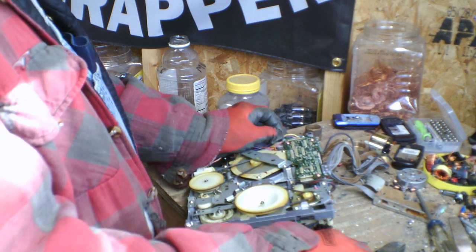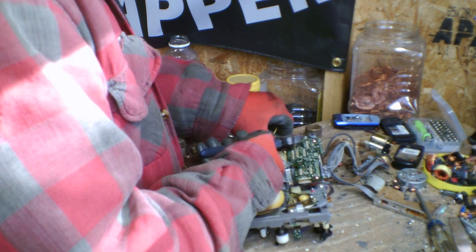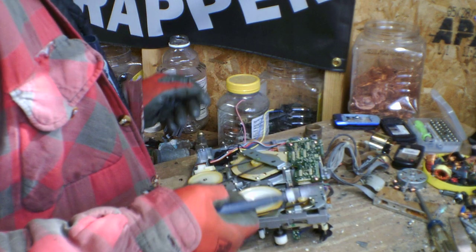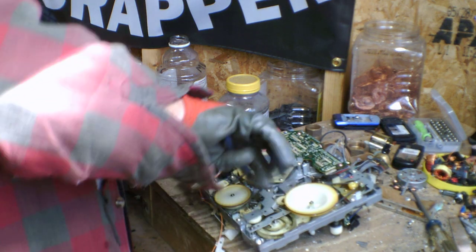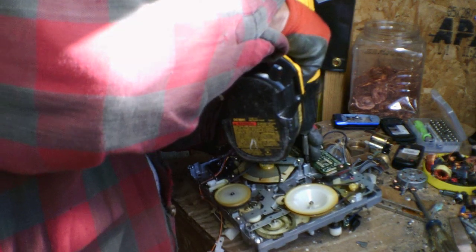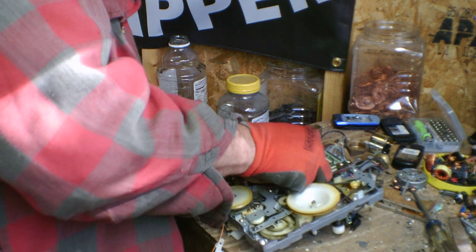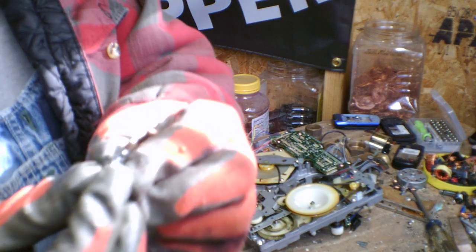Yeah, let's go ahead and pop these wires off this board. At least the backside here for the time being. We'll snip that belt. I see some copper. We're gonna take it. This copper is mine, I claim it. And guys, yes, I save copper. Put it down there like that.